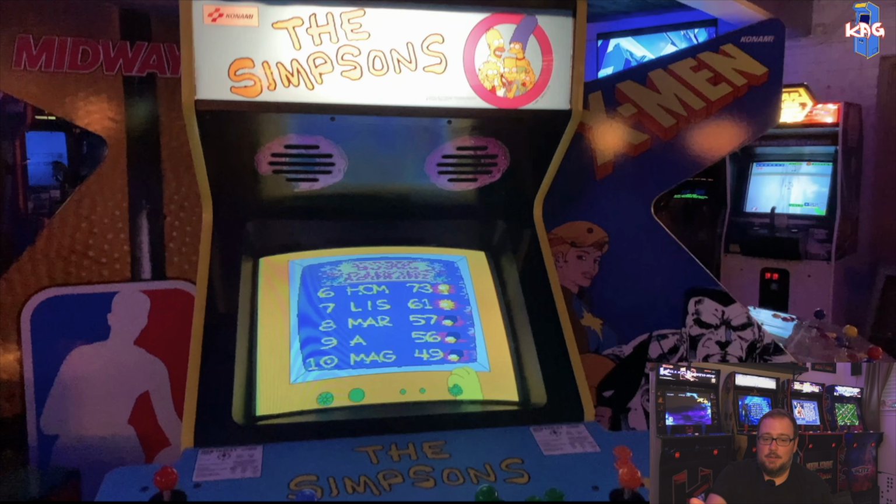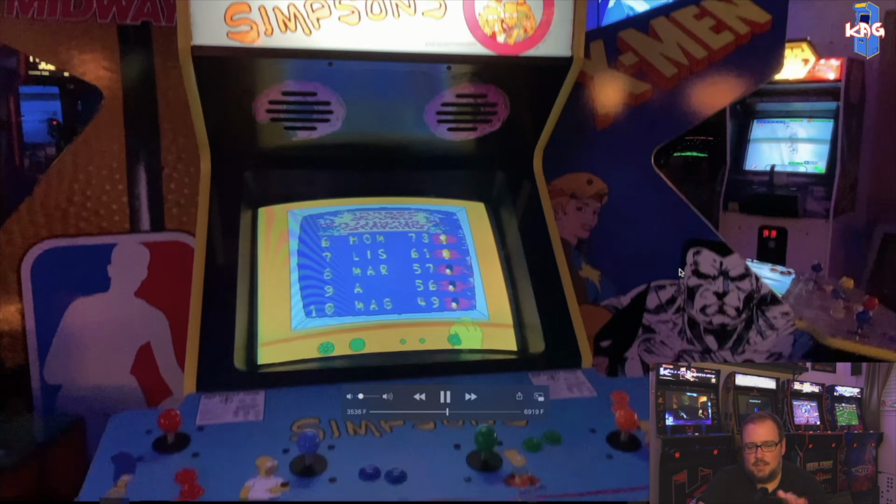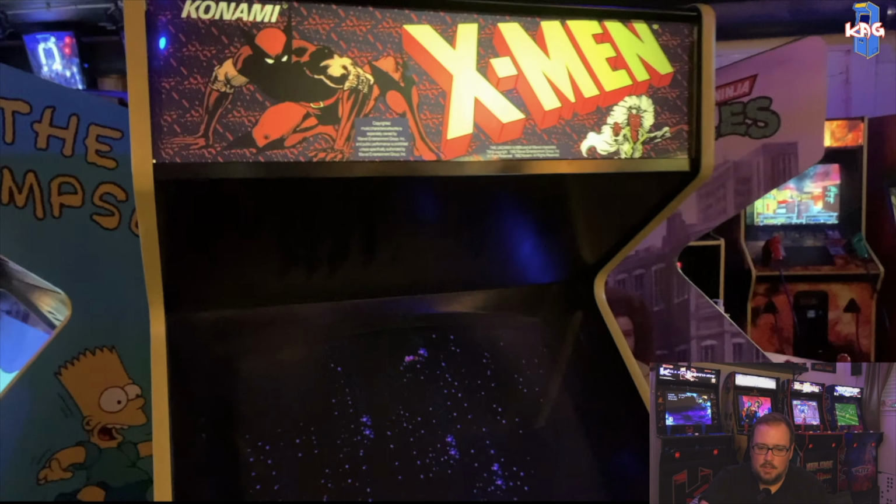And speaking of his videos, this Simpsons cabinet was also just recently restored and put in the arcade. Great condition. I mean, he really had to do a lot of work on this one, too. Of course, everything plays great. It's fully restored. You got the donuts over here on the speaker grills, which was pretty funny. Good touch on there. These are like their 4-player game section right here. So you got X-Men 4-player.